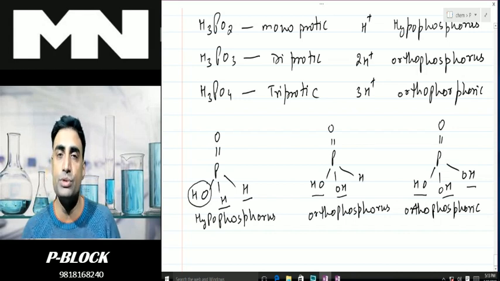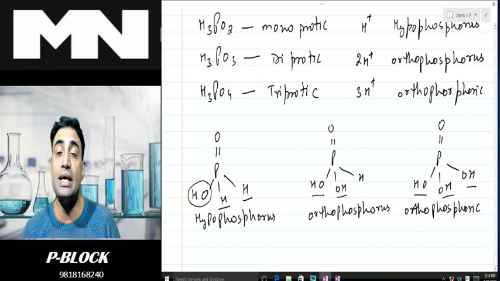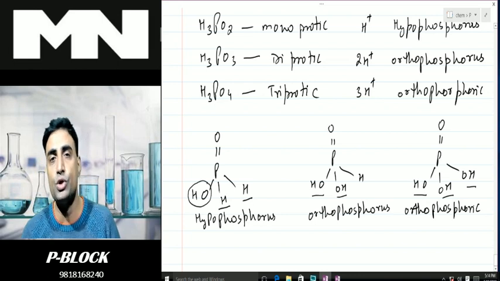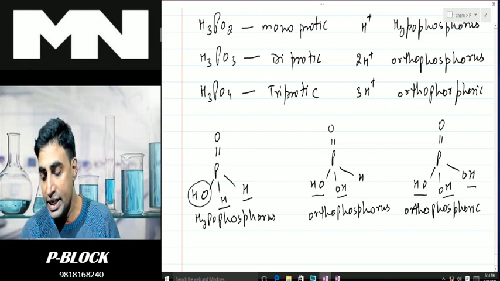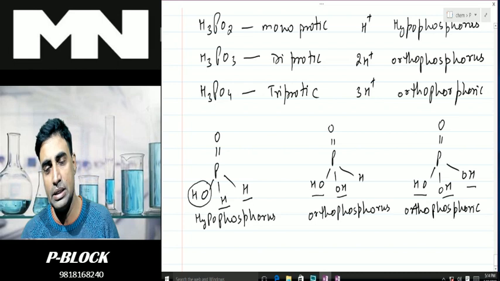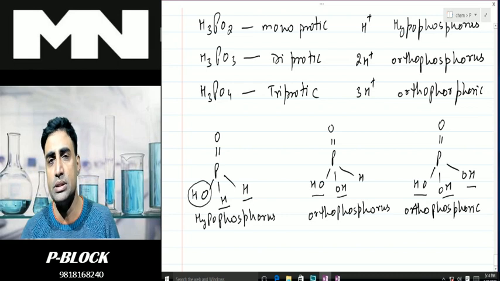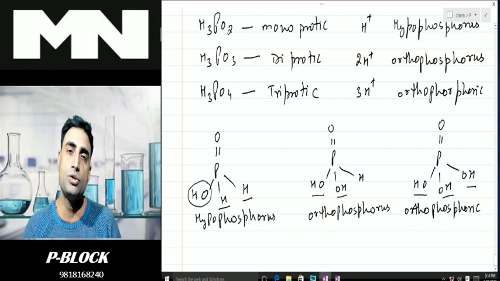Whereas if we talk about the reducing character, hypophosphorus acid's is prominent, because the hydrogens which are attached to phosphorus can be donated as H2. So it is a good reducing agent. Although it is monoprotic, it is a good reducing agent. In orthophosphorus acid, you will see only one hydrogen is attached to phosphorus, which can be donated as H2. So it is a slightly less prominent reducing agent. So reducing character depends on the number of hydrogens directly attached to the phosphorus, whereas the proticity, or the number of H positive ions donated, very commonly called basicity, depends on the number of OH groups they have got.